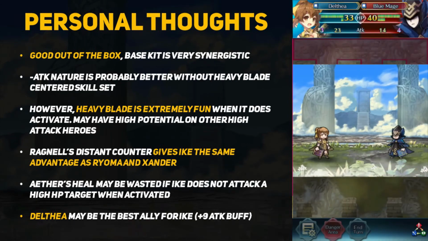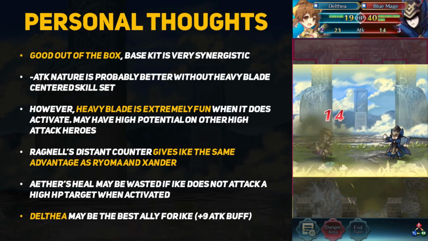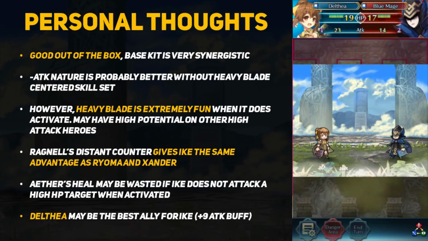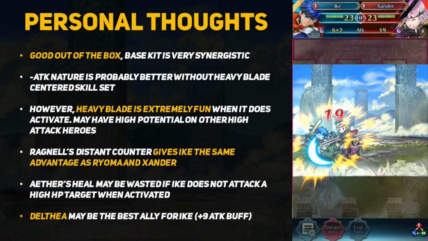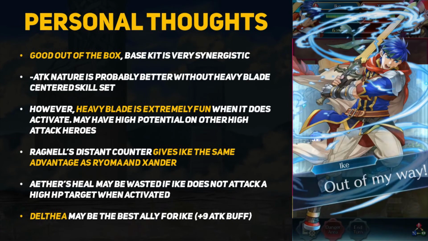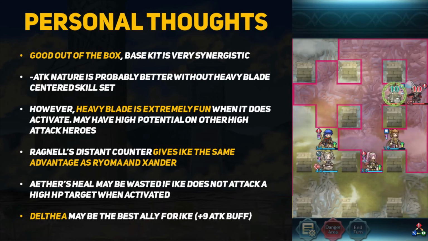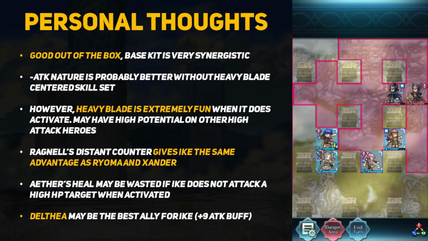Aether's heal, I have to say after using it a lot, can be tricky because it can get wasted if Ike uses it on a low HP target. Even if he were to deal 50 damage to them, if they only have 2 HP, he's only going to heal for half of 2 HP. He's not going to heal for half of 50 damage. It doesn't take the overkill damage into effect, so it can be a little tricky, and you kind of have to play it right.